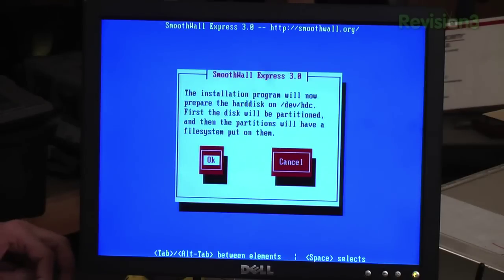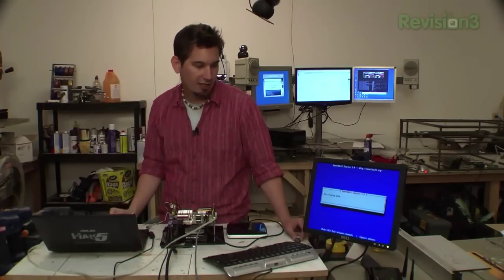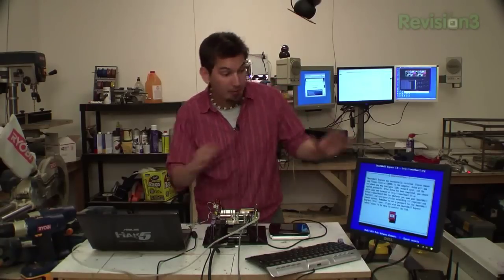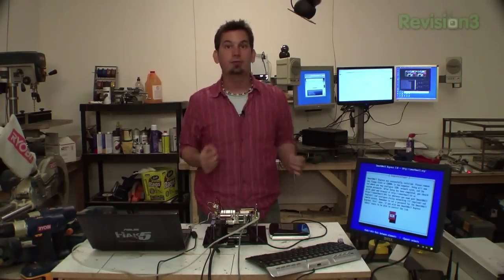Now, it's going to let us know that this installation will format the hard drive. We're going to lose everything on it, whatever. It's partitioning it now. And there you go. We've got it set up. Smoothwall has successfully installed to the hard drive. It's really just a matter of sitting around waiting for it to do its thing. But when it's done, we now have this beautiful setup to walk us through the process of configuring our router.